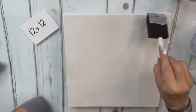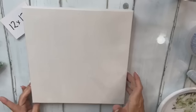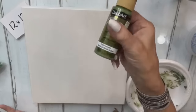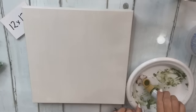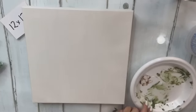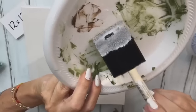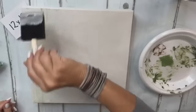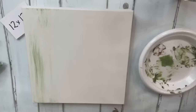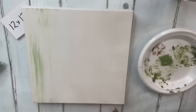Now let's add just a smidgey of our green. And I'm going to scooch this over just a little and get my plate in. I'm just gonna put a little bit of this festive green, some metallic as well, on my plate. Not too much. I just put a little line of it. I don't know if you can see it on this dirty plate, but right there, just a little line of green. And I'm just gonna pull some of that green through. I need more than that, don't I? Pull some of that green through my canvas in the same direction as I pulled my pearl.